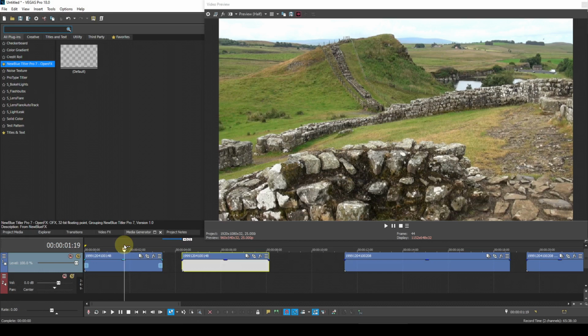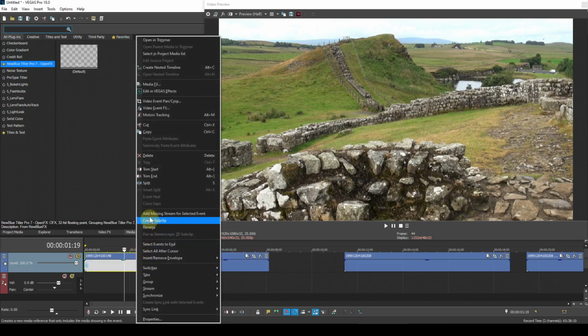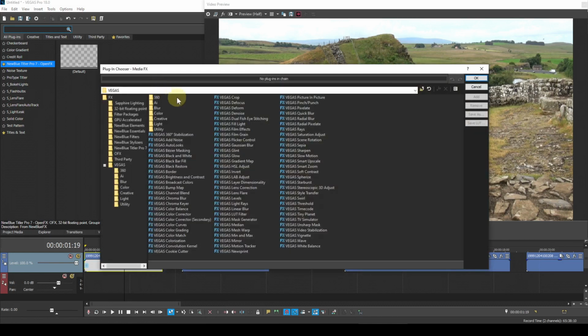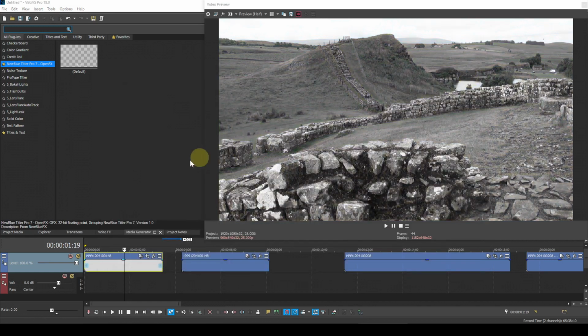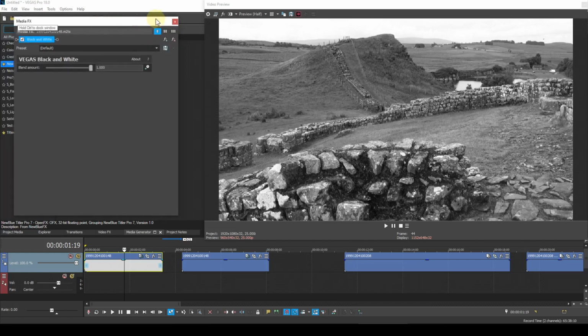Now I'll apply a media effect to one of them. Now the effect dialog is opened on the other screen, so I'll have to bring that over.